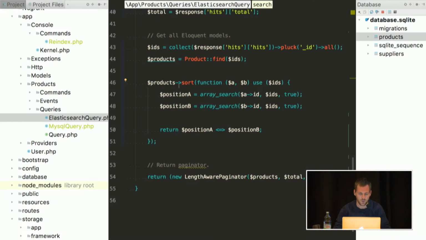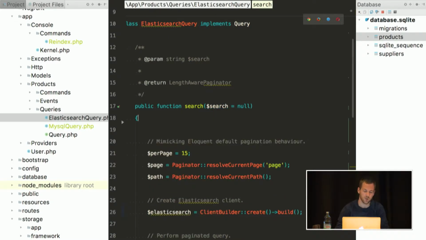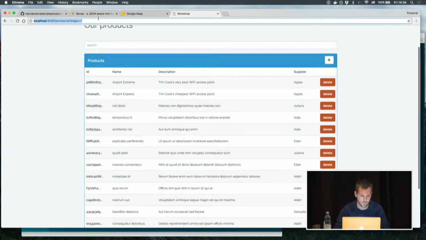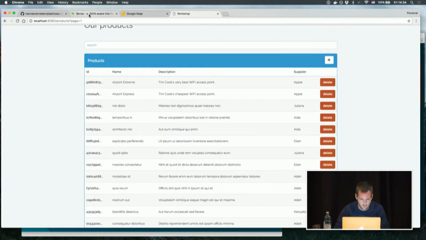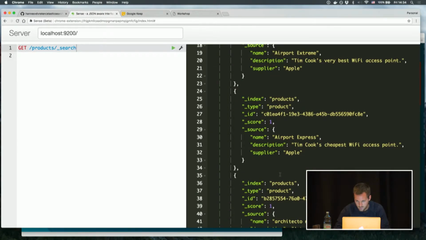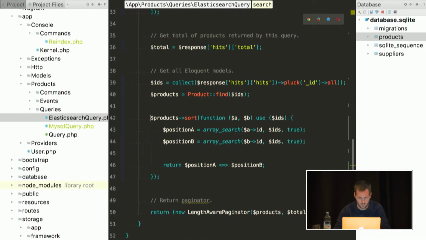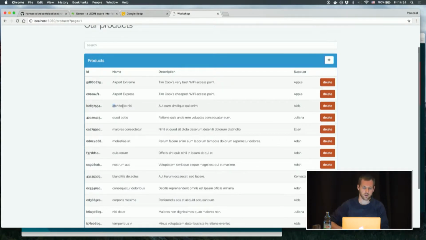Oh, I know why. Jeez, phew. So when I have an empty search term here, I'm still going to use SQLite. Stupid me. So page 1 is still doing the same thing. Didn't fix it. Okay, maybe one more thing. I remove this, re-add it. There we go. The architect goes second.